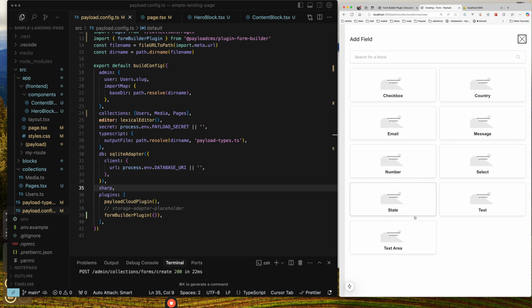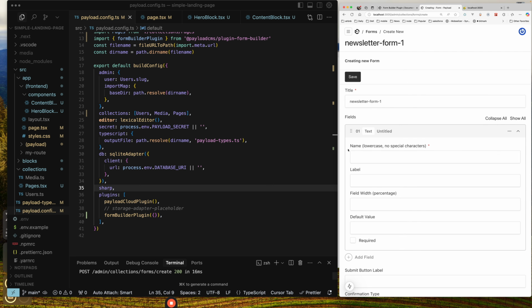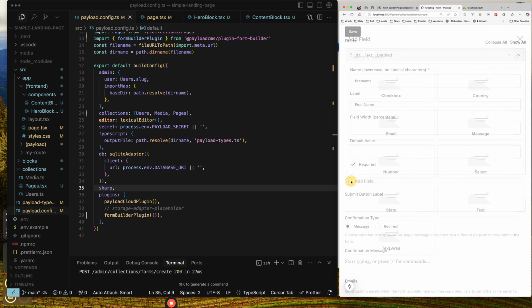We're going to add a field. We're going to add a text field. First name. Lowercase, no special characters. Oh, I see what it's saying. First name, label as first name. We'll say it's required. Add another field.